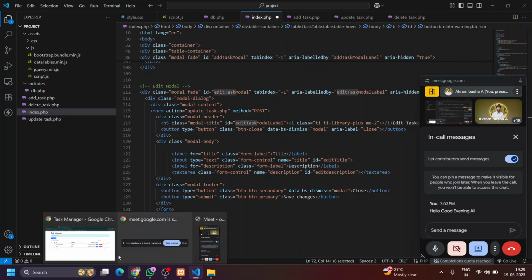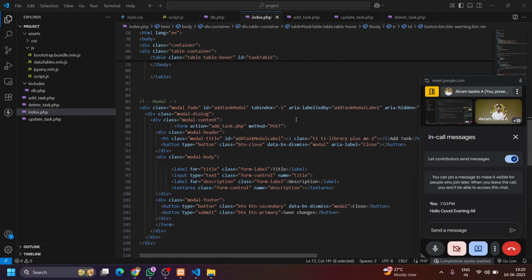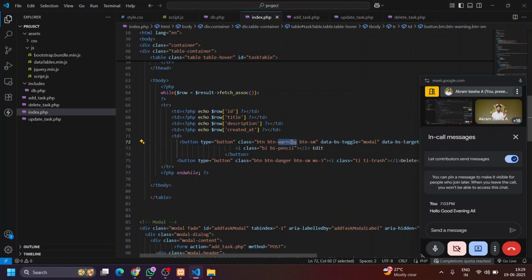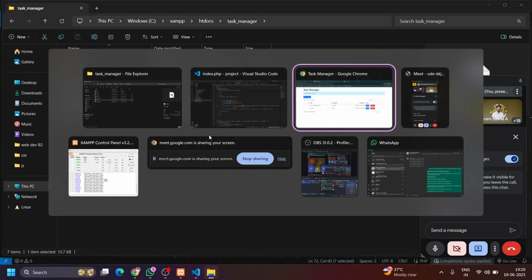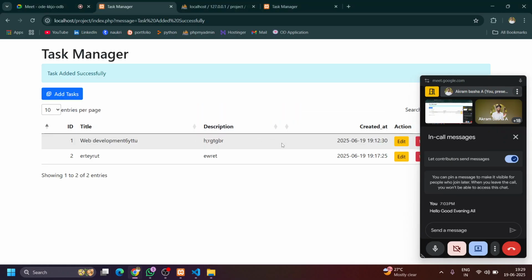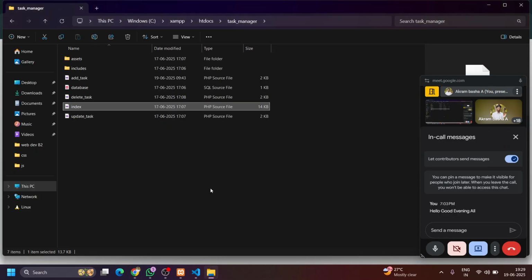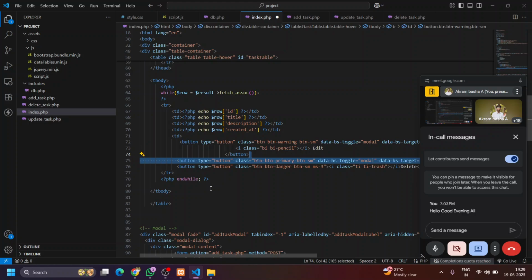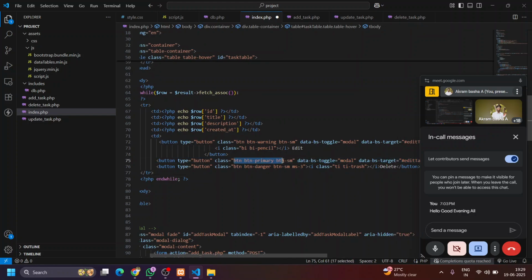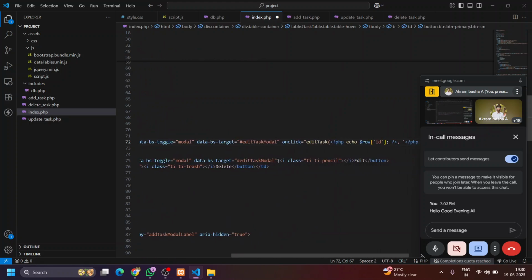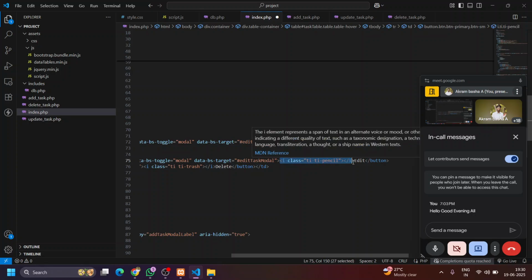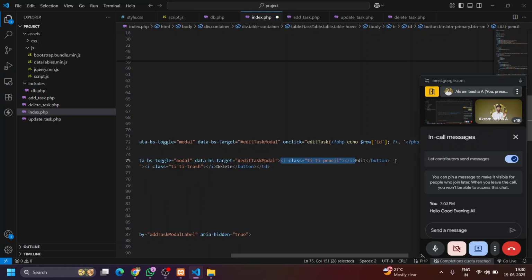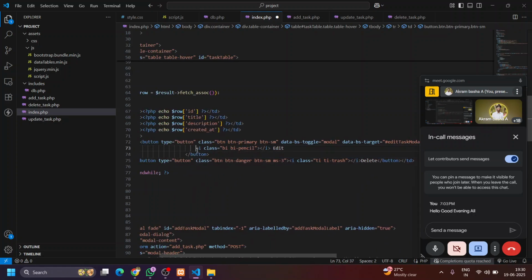Now when I try to run this and click on this edit button, you will see the difference.